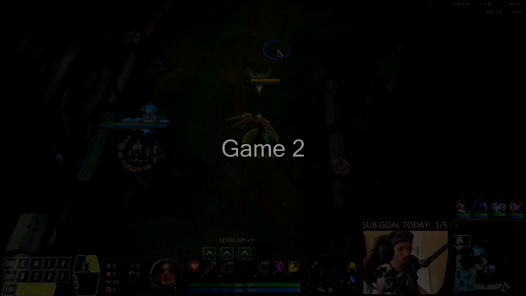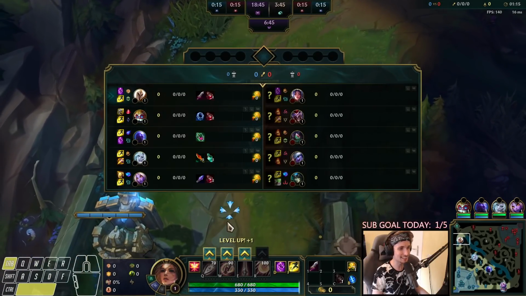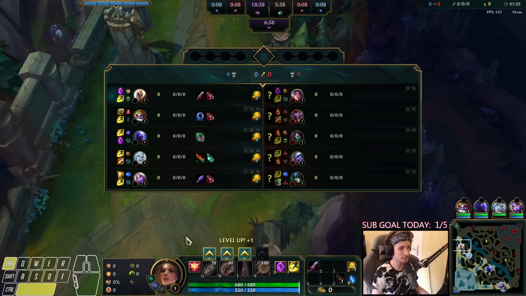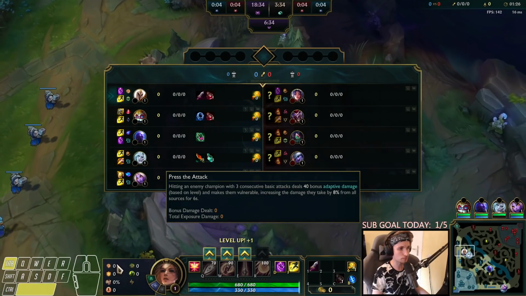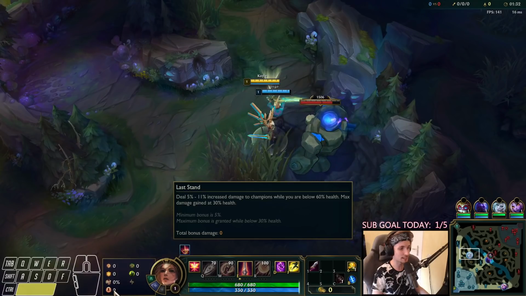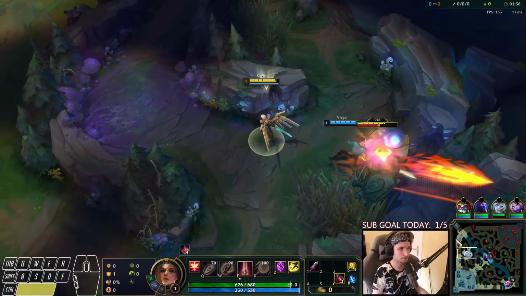Okay. Alright guys, here we are in the second game playing Kayle against the hardest matchup out there, which is Aurelia, the new reworked Aurelia. Now this game we're playing with the super aggressive kill setup. The setup I'm talking about is PTA as the main keystone, while also having Overheal with Alacrity and Last Stand, while also having Bone Plating with Overgrowth.